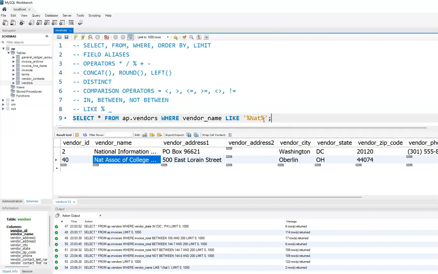Let's say we wanted to find every address that started with a PO box.